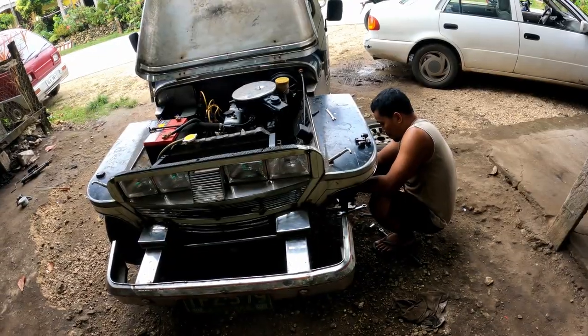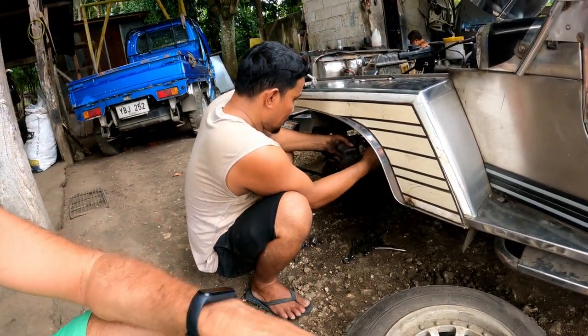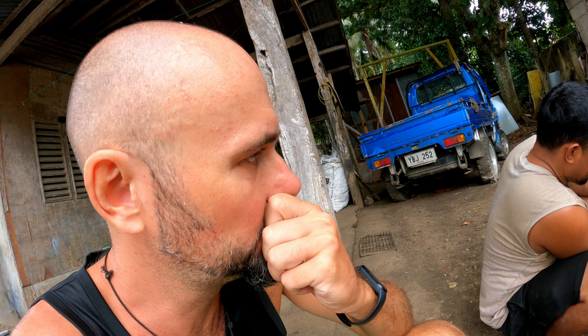So now we still have a problem with the brakes. During braking, the car is getting pulled to the right side. Probably it's because this side is not bled well, because the bleeding screw is broken. So I will take the brake wheel cylinder to the machine shop, so they can drill it, make a new thread, and put in a new bleeding screw. That's the plan. So, another great day on the Sicky Hor.